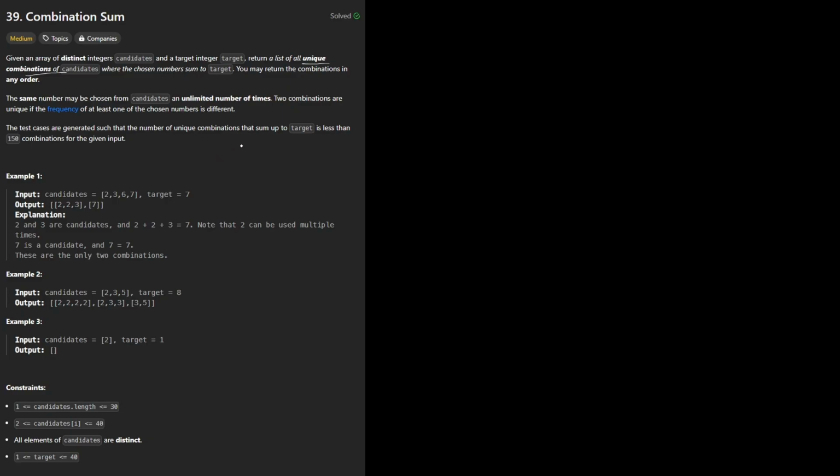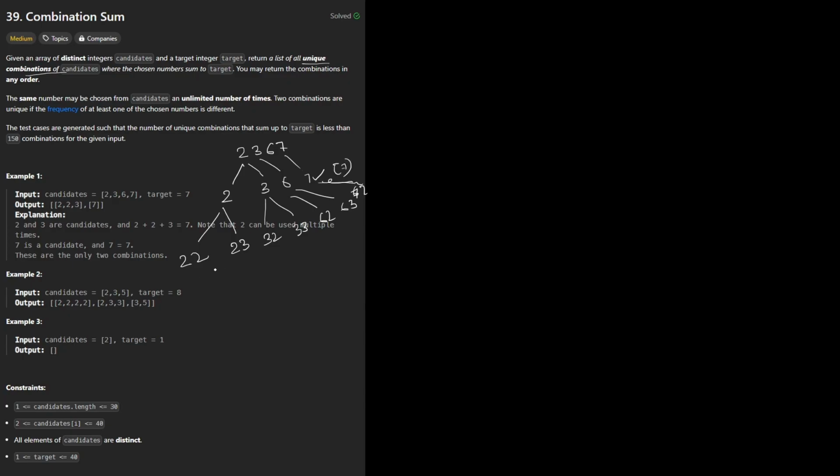So here, if I follow this pattern, let's say 2, 3, 6, 7, and I have an option of adding 2, and I can add 3, 6, 7. Then again from here I can add 2, 2, then 2, 3, 3, 2, 3, 3, 6, 2, 6, 3, then 7, 2. Whenever we reach 7, 7 is the target, so it would be passed up. So we got one value out here.